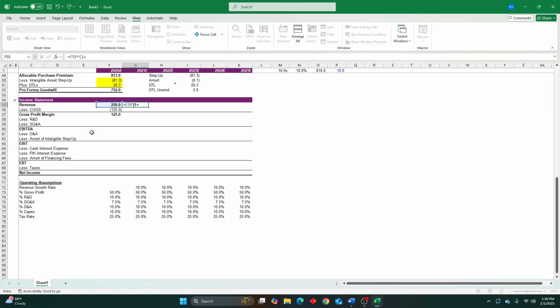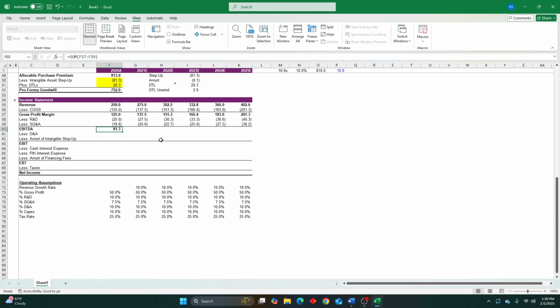Then for revenue, the way you grow this is you do 1 plus the growth rate from the previous period. And once I have these equations in place, I can just paste over. So this is doing the difference, and this is doing the percentage gross profit times the revenue. That's a quick way to do that. For our R&D, it'll be times this. If you press F4 twice, it'll lock it, so it'll move left to right, but not up and down. And so I can just paste the equation over for SG&A too. That's nice, especially if you have maybe a third line item in here. Just saves you a couple of seconds.